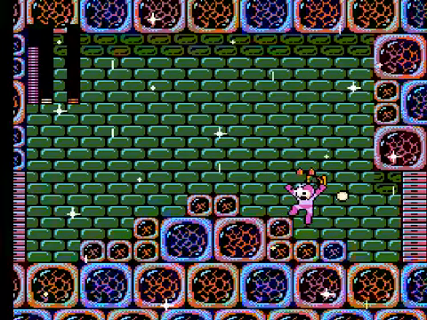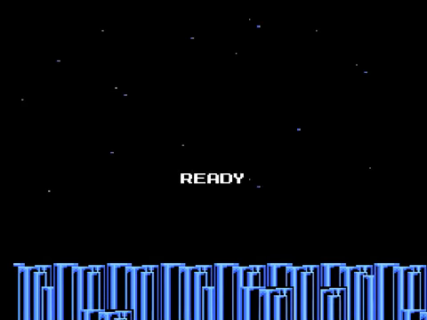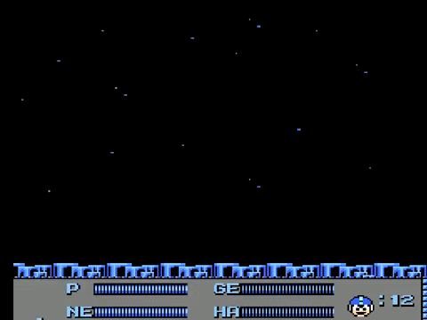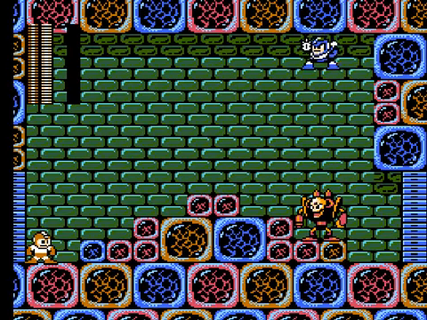I'm only doing like... No, no! Are you kidding me? One more hit would have done him in! Hey, I'll meet you back at a Flash Man stage. Give me a moment. Okay, I'm back. I believe it's a different weapon that I haven't really used much lately. It's actually Needle Cannon that's going to be Flash Man's weakness.